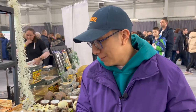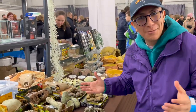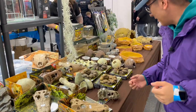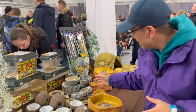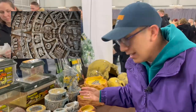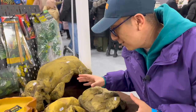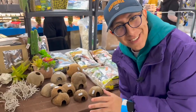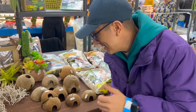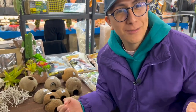Here we can see things that you can buy to decorate the place where you're going to keep your animals, such as skulls, rocks, and some kind of eggs. There is a coconut and this is something from the Aztecs — I'm not really sure what that is exactly, but I know it's from the Aztecs. In this place you have small rock caves where the animals can hide. These coconuts serve the same function, but they cost eight złoty, which is equivalent to two euros. In Guatemala, when you go to the beach, you can find them for free.